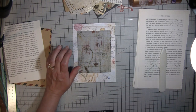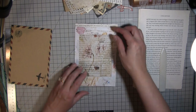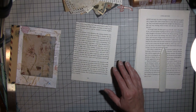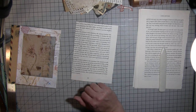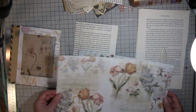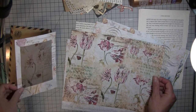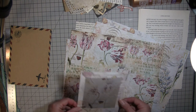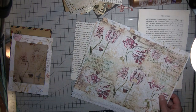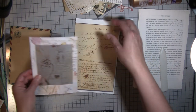And I had to tape my transparency paper to regular copy paper so that it would go through my printer, but it all depends on your printer, so you're just going to have to try it, basically. I do want to cover this because this book, I'm not sure if this is one that had bad words or not, but I just don't want any problems with that, so I kind of want to go for a light-ish one back there. Oh, this one would actually be pretty, but I wonder if that's too much if I had it back behind. It'd be good to get some of the script in there. Let's see. Oh, you know what else I have is actual script. That might be better. Yeah, I like that better. So that's what I'm going to do.